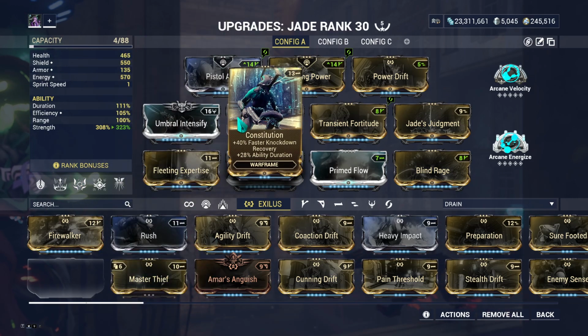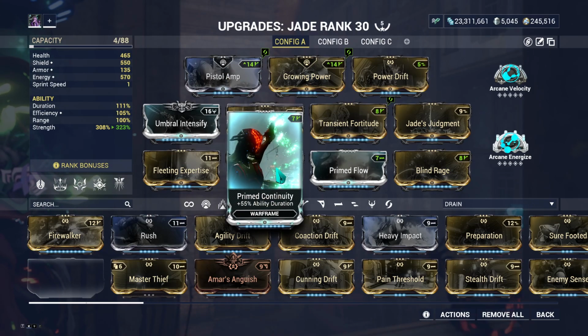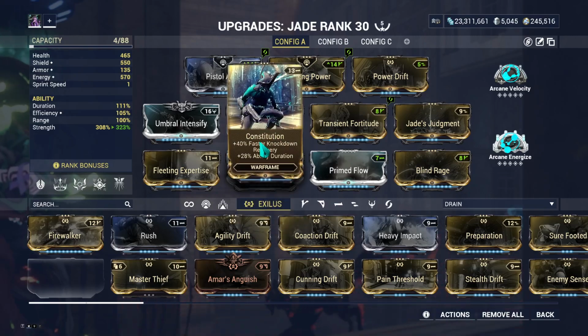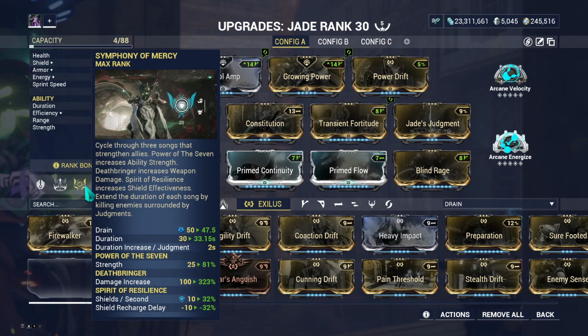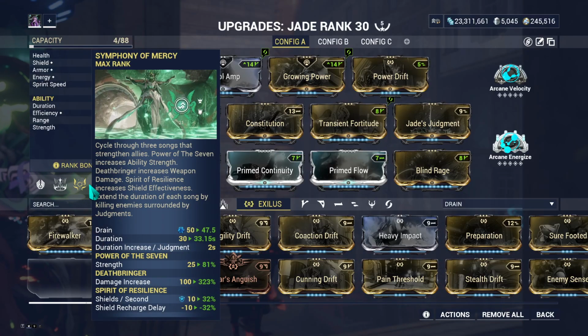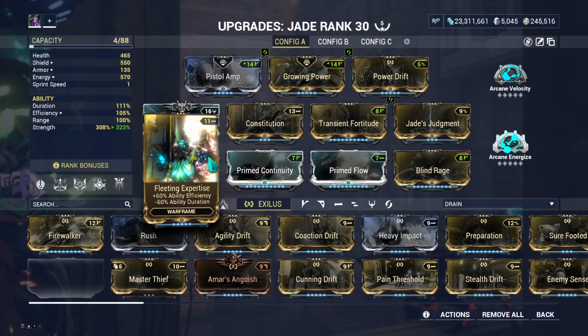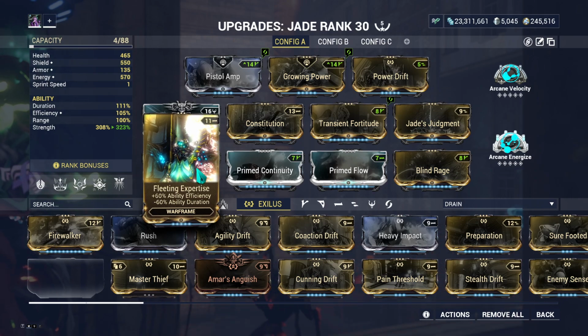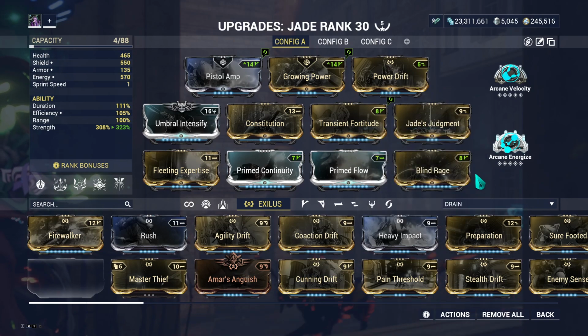I have ability duration on for this particular slot. I wanted ability duration for this character because I was getting sick and tired of recasting my 2 and my 3 as often as I was, and I felt like it was using up a lot of my energy economy. So I put some duration buffs on here, and the reason why my duration was suffering at all was because I needed this ability efficiency to sustain this, because I wanted to have as much ability strength as possible. So that was my thought process here.